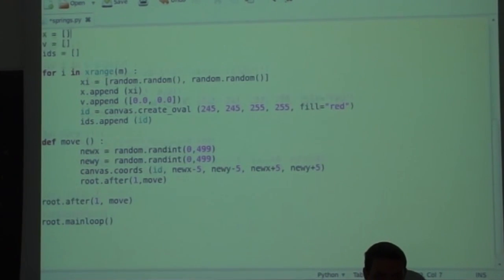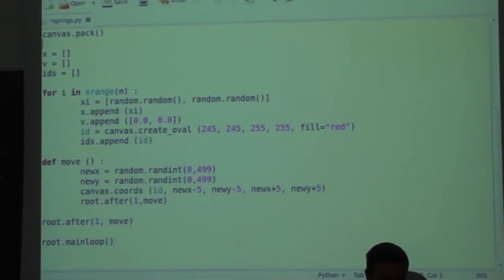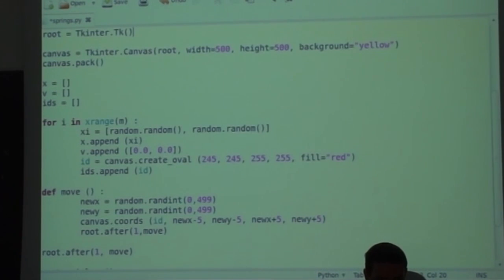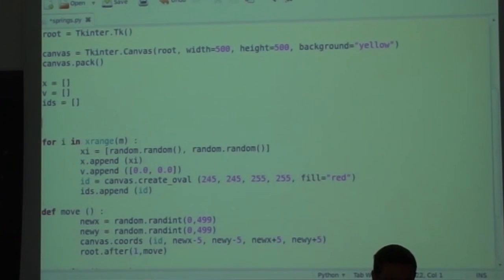I prefer to do it with a convenience function. Let me put it up here somewhere. Let's define a function to move the ith oval in its position.